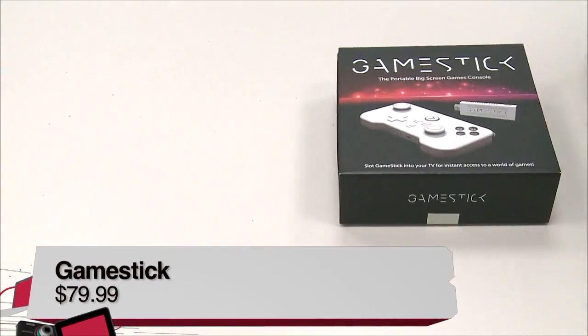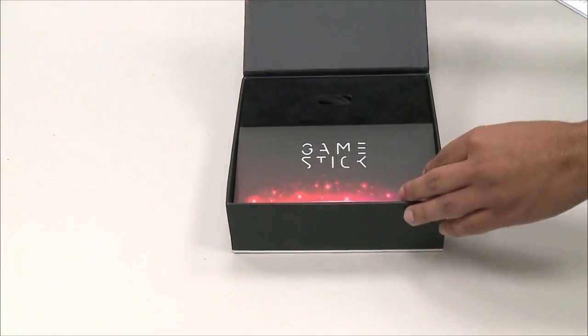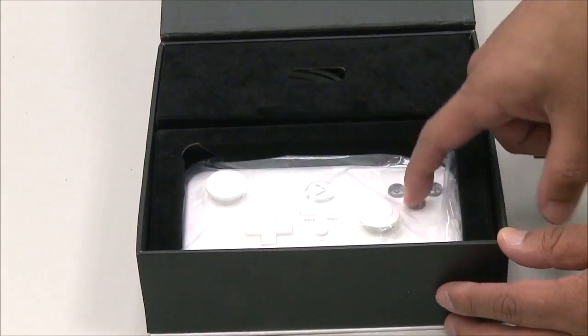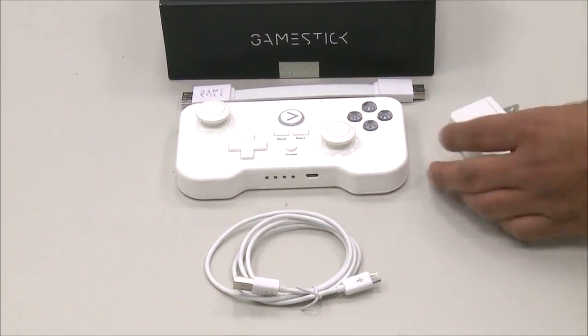Hi, this is Radford with Twit, and this is the review of the Android-based game stick. With the PS4 and Xbox One going toe-to-toe for home console supremacy, a few contenders have recently joined these pricey behemoths, hoping to carve a cheaper side of gaming, all under $100.